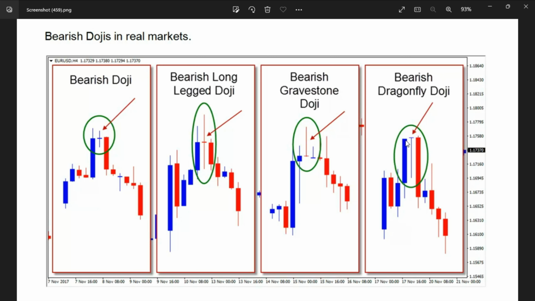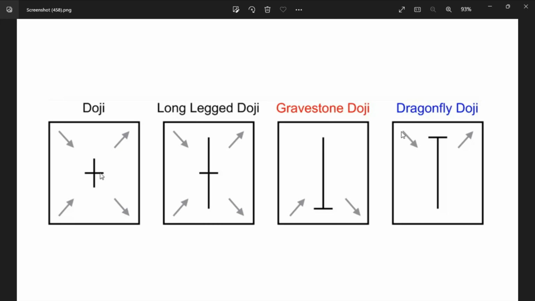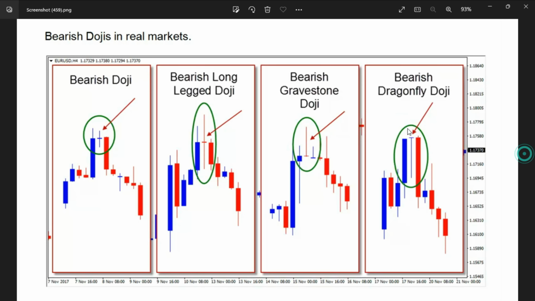When you see this kind of doji, it triggers a sell move, which I explained here. The market can be on a downtrend or uptrend, and then you have a bullish or bearish movement. So here we have a bearish movement, a blue dragonfly, which triggers a bearish movement. Why? Because here the market sold, then went back up again and closed where the price started. The market bought, came back again and closed where it started, which triggers a bearish movement. Now this is for a bearish doji in the market.